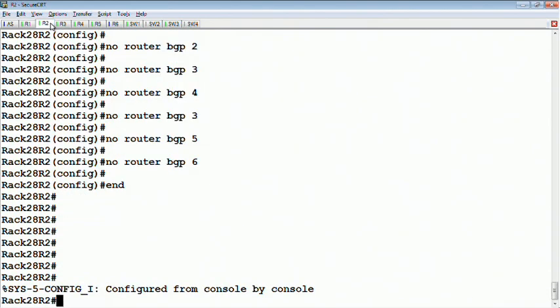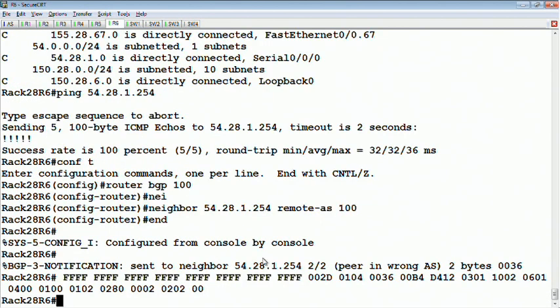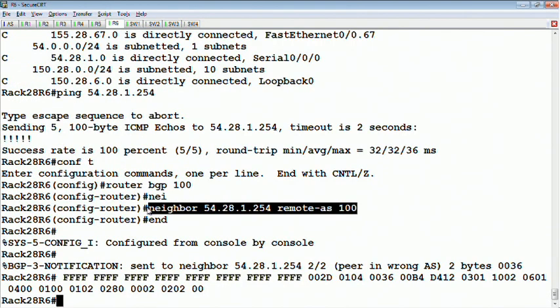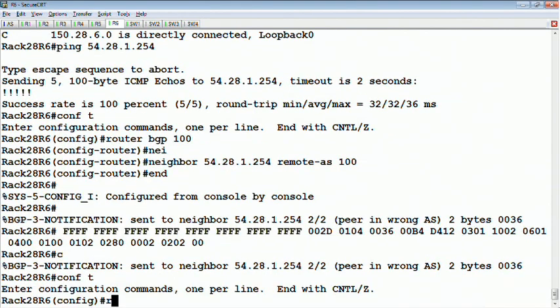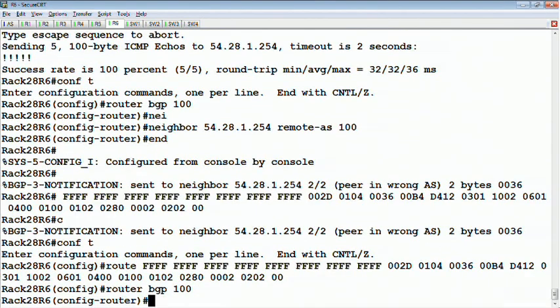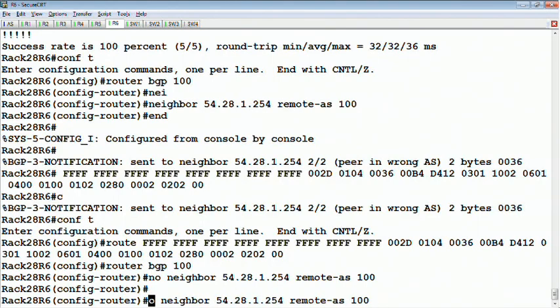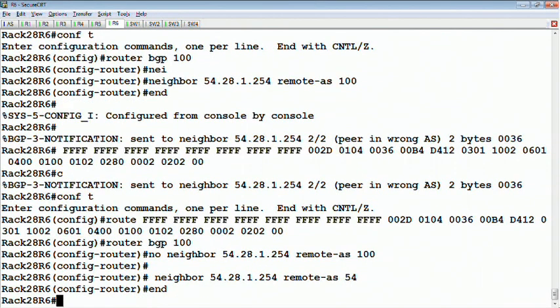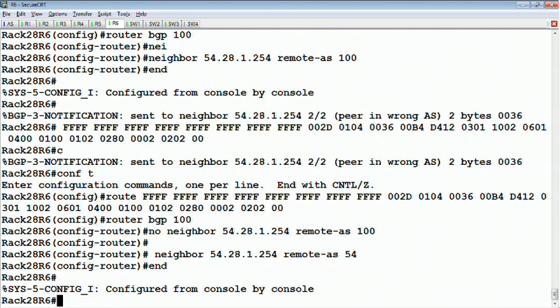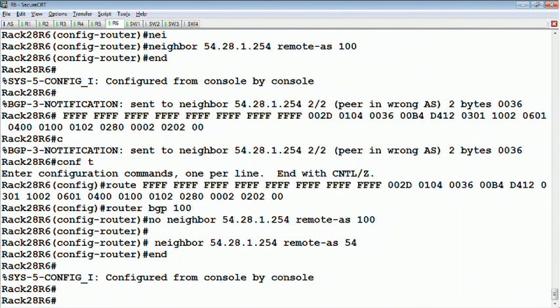On router 2's connection, actually no, they're not in 100, they are in 54. So we see the notification message there. That means that I've configured the wrong autonomous system number. So they should be in 54. And we should see the BGP peering come up here.